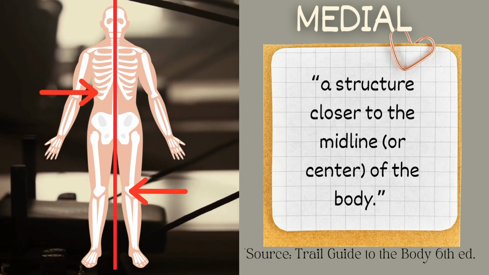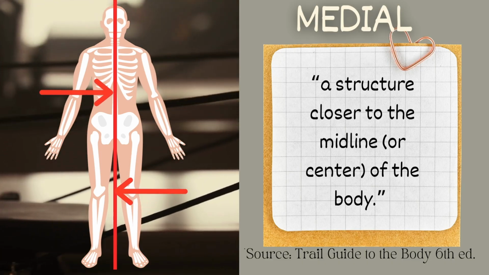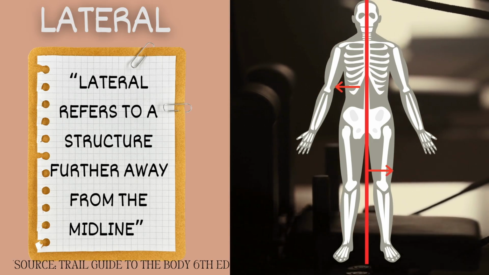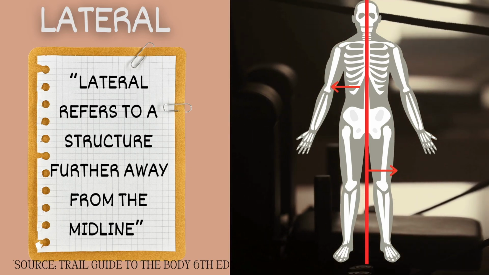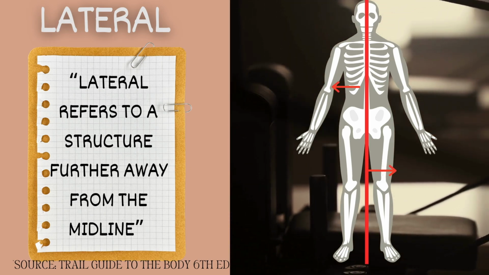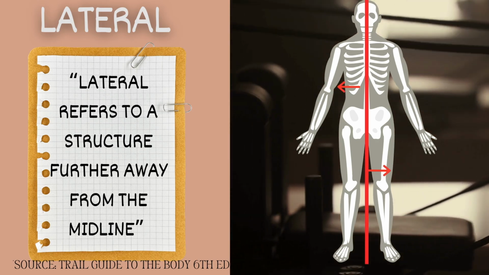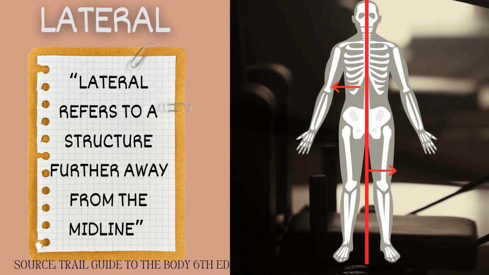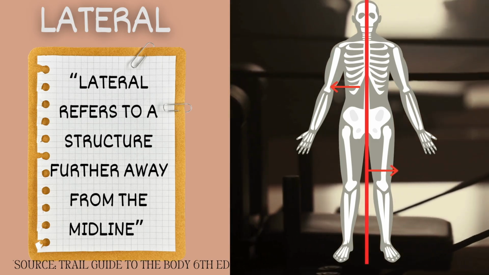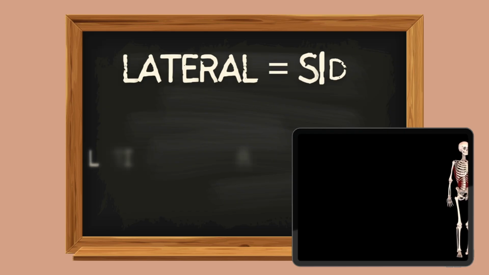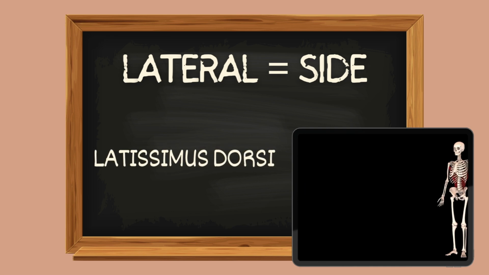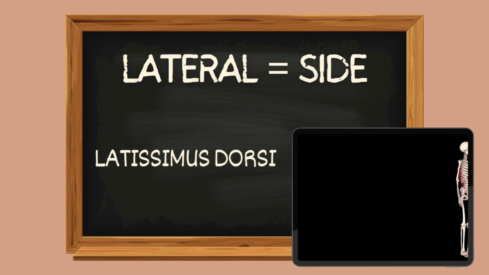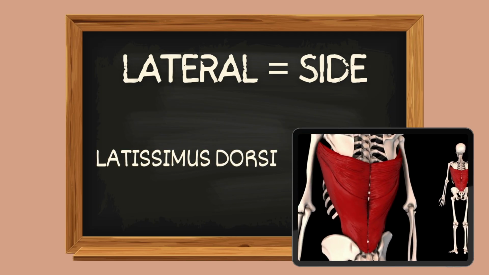Now, anything moving away from this midline is called lateral. So opposite to medial is lateral, things moving away from that midline or located away from that midline. Lateral also means side. So if you already speak a Latin language, you already know that. Or if you are just used to hearing about players in a game moving laterally, you know that lateral means side. So anything located on the side is lateral. And that's why our latissimus dorsi are muscles on the side in the back. Sometimes we just call them lats, but that's coming from the word lateral.